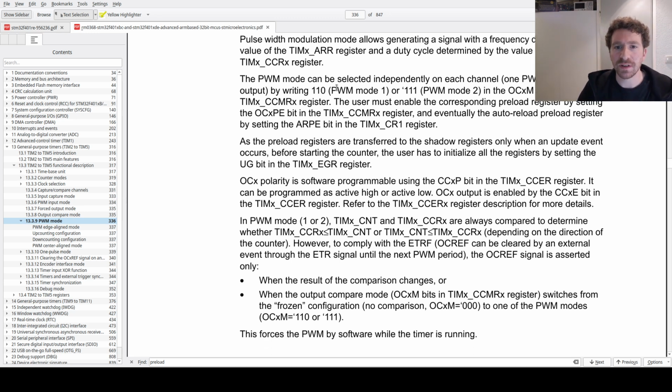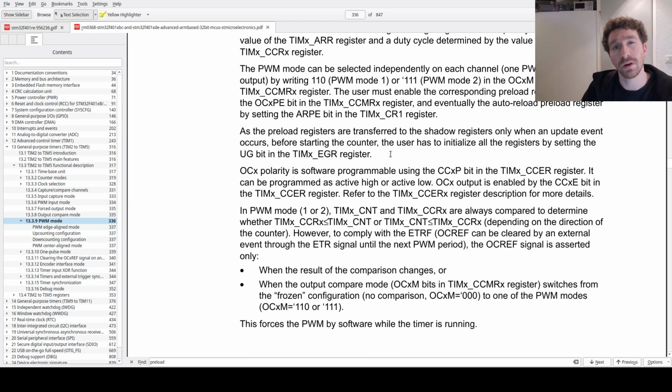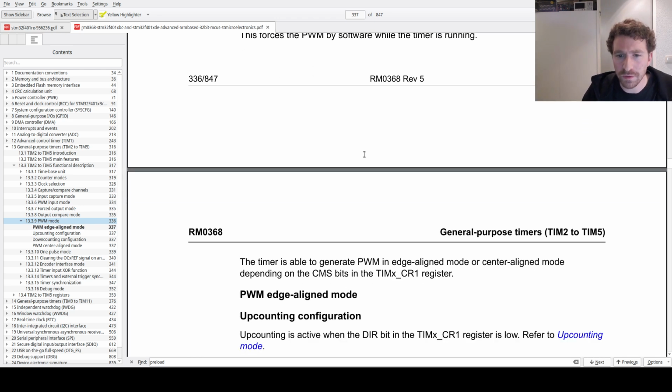So basically this document describes how we can set all the different registers up and what they do, and there's actually much more to this. You can set this up in all different kinds of ways. You can set the registers up so that they generate an event when the auto reload hits, and then if you do that, you can change the way that the auto reload value comes back in the next time around. All of this kind of stuff is a little bit further than we need to go for now.